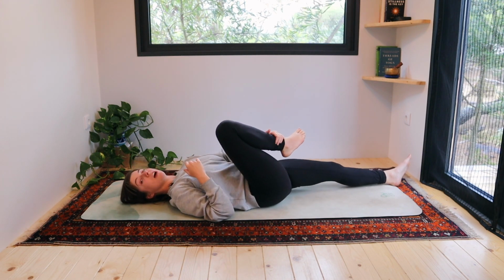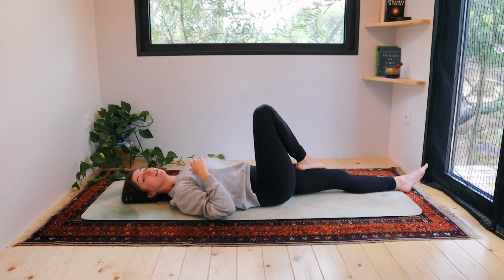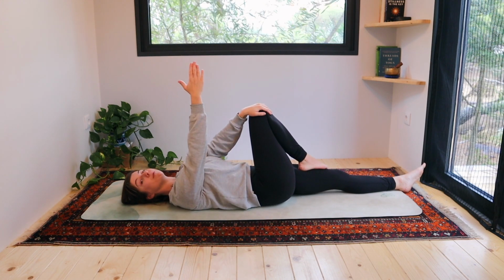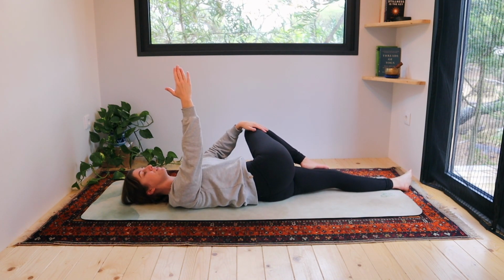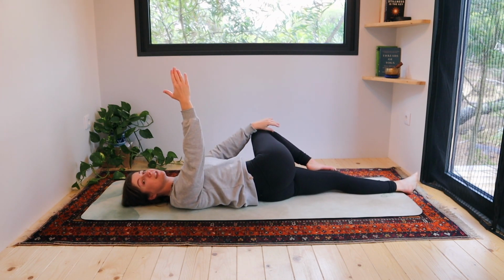And now we're bringing our right foot up onto our left thigh, preparing for a reclined twist. The left hand can come to hold the top knee, and the right arm reaches up towards the sky. Stack your hips so your right hip is over your left, and you can bring your top knee over towards the left side of the mat.